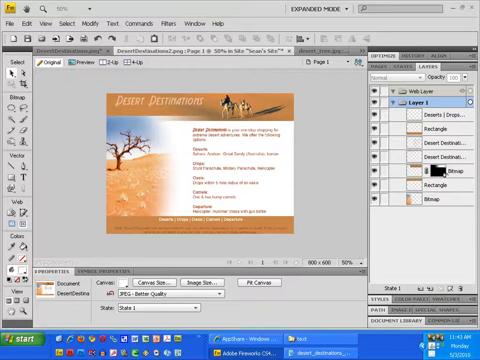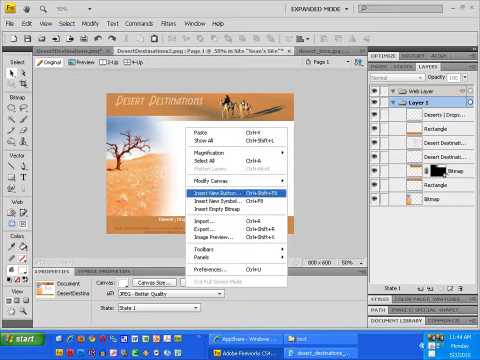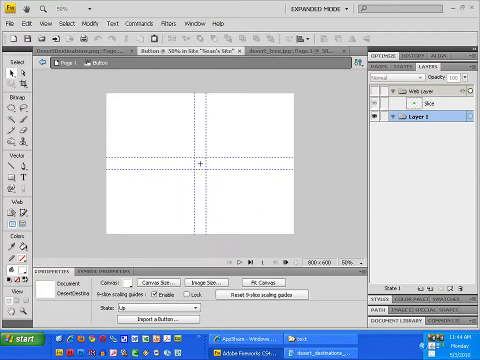I'm going to find a blank spot on my page to right-click on. See how I move over this image or this text box and I get the red bounding box? I want to make sure that I move to a place where I don't have a bounding box. And right-click and choose Insert New Button from the context menu. This opens up the button editor, and we want to create a button for the longest text first, because the longest text will dictate how wide our buttons need to be. And the longest text that we have is destinations.